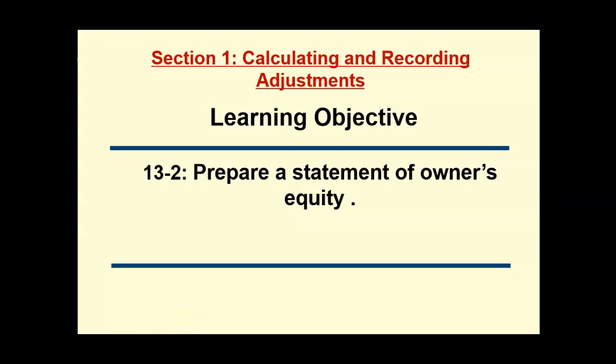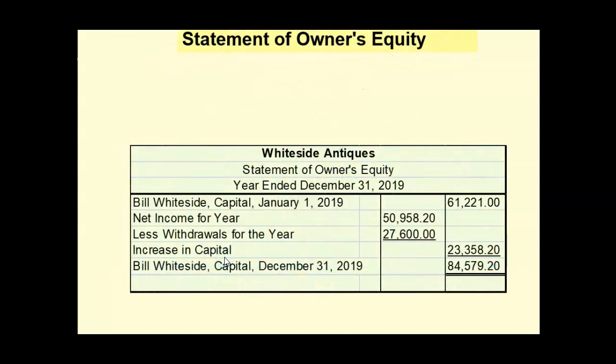Next, we look at how to prepare what's called the Statement of Owner's Equity. Now, I have some good news. This statement format has not changed since Chapter 2. This statement still shows the change in the owner's financial interest from the beginning of the accounting period until the end of the accounting period.